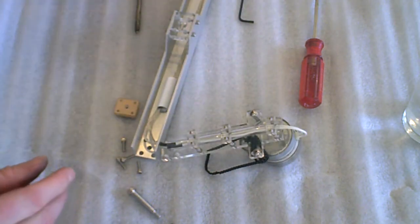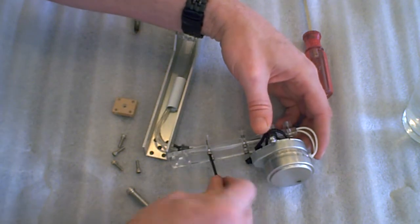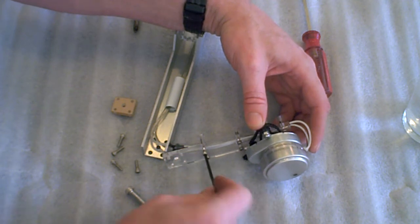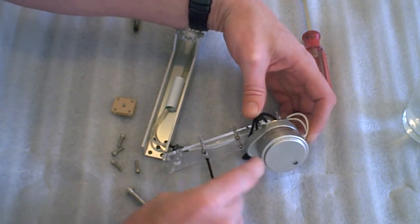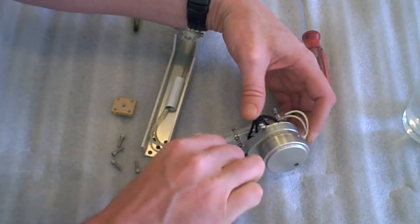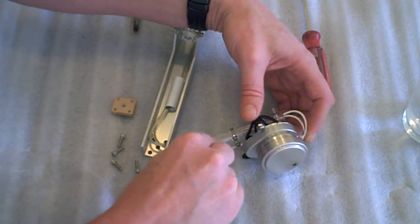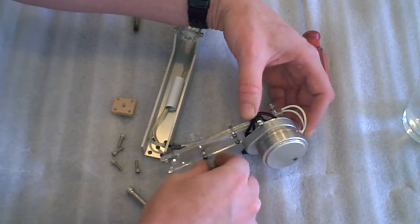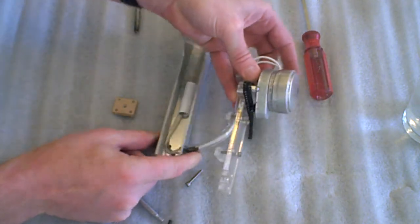Now, as you can see, it's not that easy. So, if you remove these 2 bolts to loosen up the tubing, it'll be much easier. And you can just loosen that one. See, it's more flexible now.